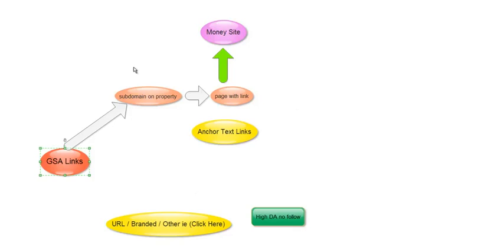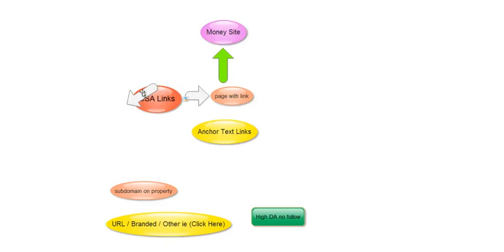That's just some stuff to keep an eye on. There are different ways to configure where you're going to use GSA, but unless you're going to tier 1, you don't have to worry too much about whether it's money or URL if you're hanging out on tier 3. But definitely if GSA was in this ballpark here, you want to be aware of whether you are sending an anchor text link to the money site, or if it's branded. Especially if it's do follow, you've got to be watching that. So just a few things I wanted to cover with you guys. I hope that makes sense.